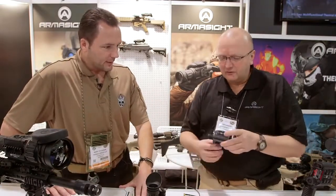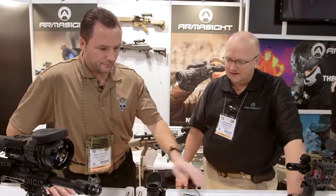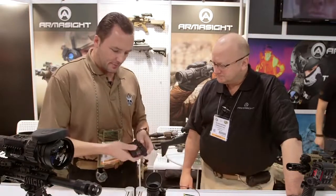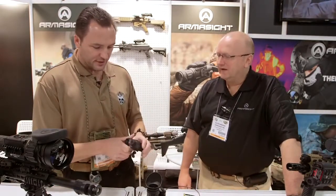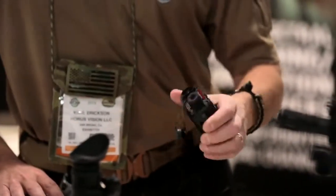In fact, this is one of our new products, and I'm really an advocate of it. I think it's really well designed, and I love it. It's light, and I can tell by looking at it, this thing's bomb-proof. It's built very sturdy. Waterproof to 20 meters, 50 caliber recoil survivable. Man, it looks like you got a winner there, Alan.